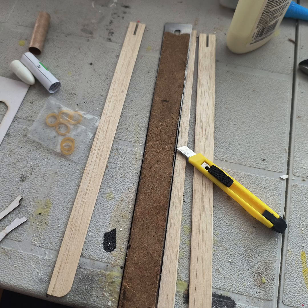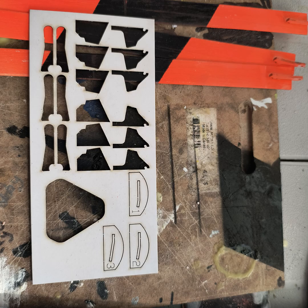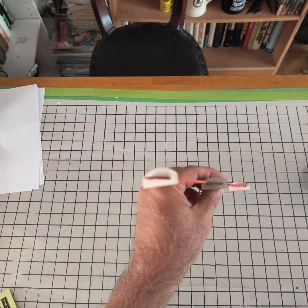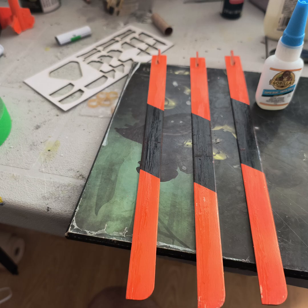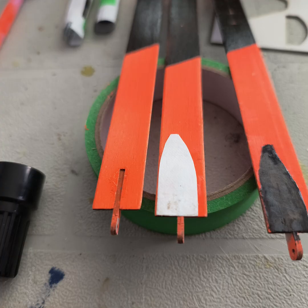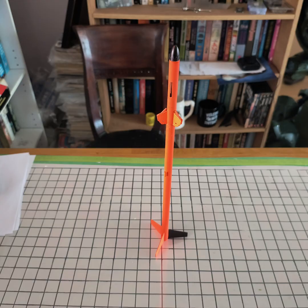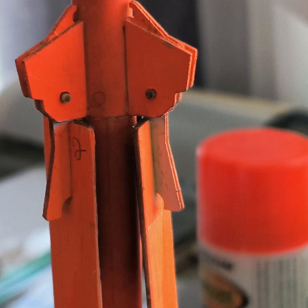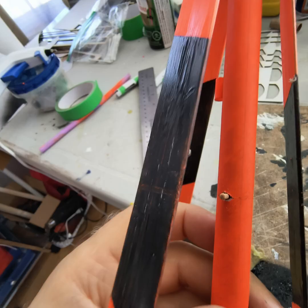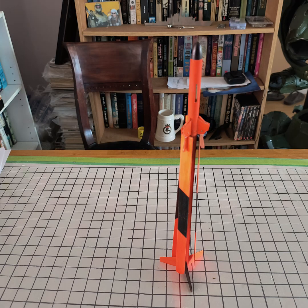Then you make up the heli piece — you end up scoring the balsa and snapping it. At which point I realized I'm not going to be going for long distance recovery on this one; I just want it to work correctly. So I ended up painting it while I was building it because I wasn't sure when to paint it. They kind of recommend you don't because they're expecting you to want it to stay up for several minutes. There are strengtheners for the helicopter blades, and then the building of the hinges, as you can see here. That requires the piece of dowel to go in for the hinges to be able to snap up. They use elastic bands for that, which come along a little later. But a nice kit — a nice sophisticated build, not recommended for beginners.